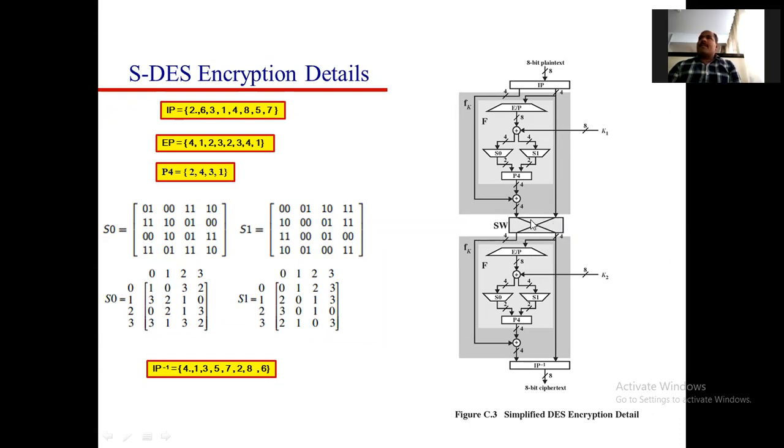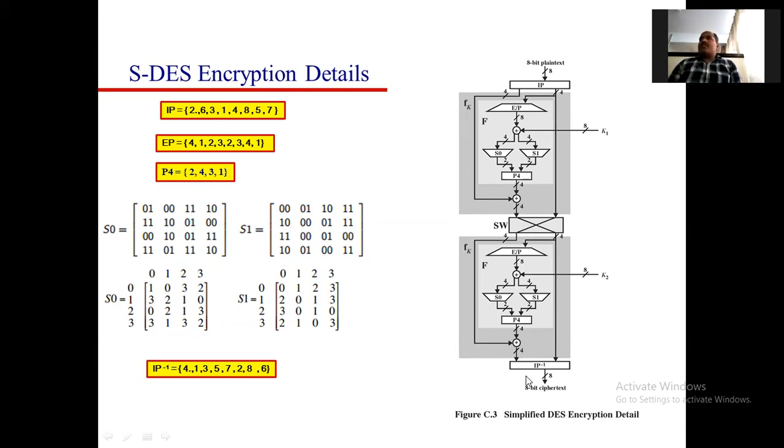After the switch, we are again going to perform these operations. Whatever operations we perform here in the first round, the same round we are going to have once again. These are the same functions we are going to consider for the next round. After that, we again get the switch function. You can also add one more round here.